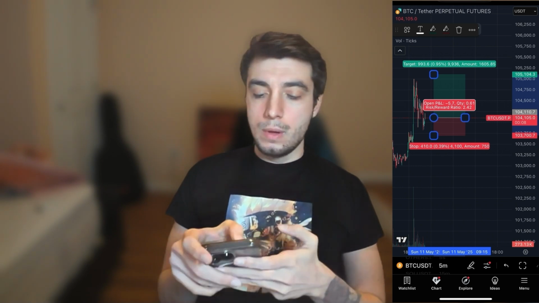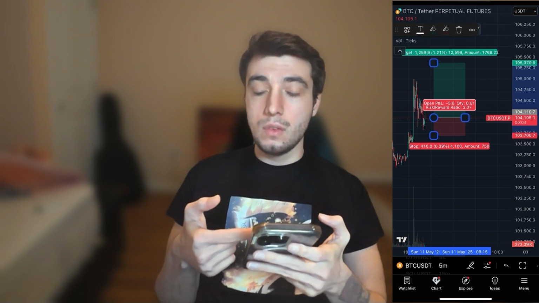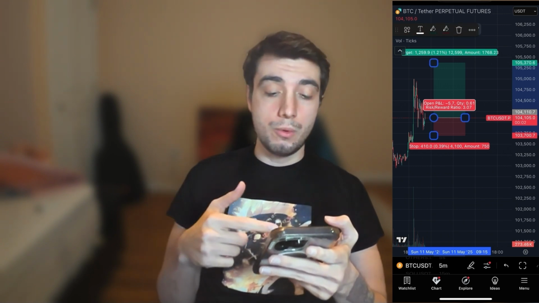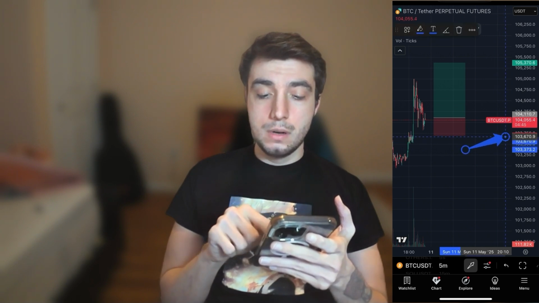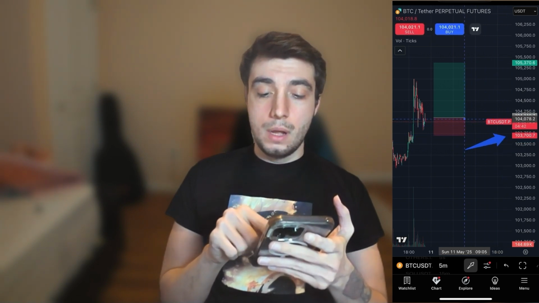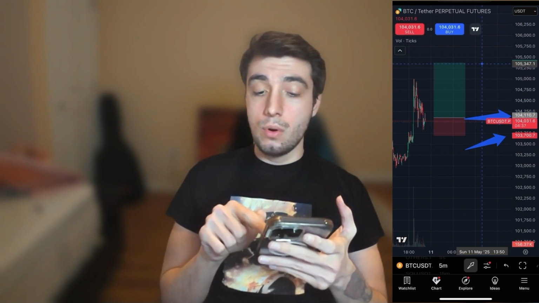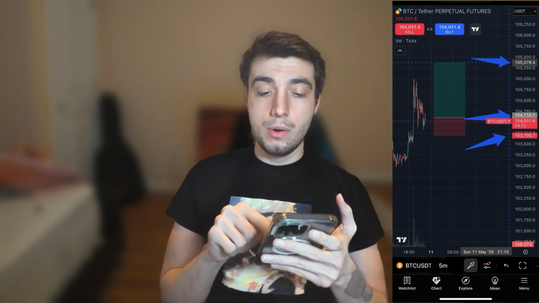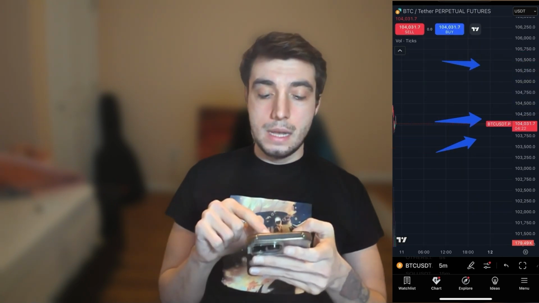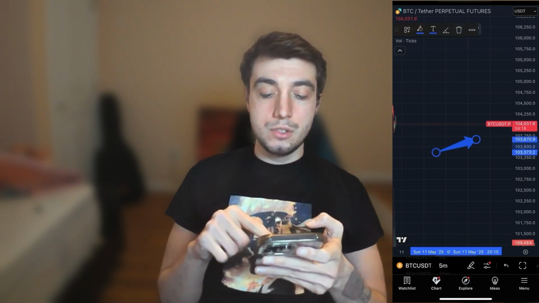So if I wanted to actually increase that to 1.3, I can go ahead and see my risk to reward ratio over here. I can also see my price points right over here for my stop loss, for my entry price point with that gray price area at 104,110, and then my take profit zone right over here at 105,370. And we will do the same thing for a short position as well. It is the same idea, just in reverse.